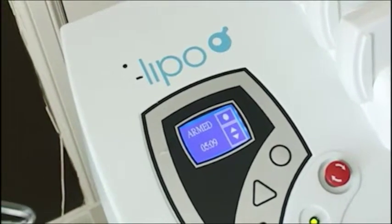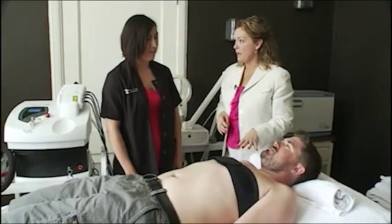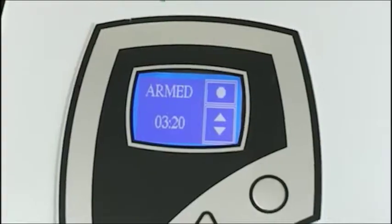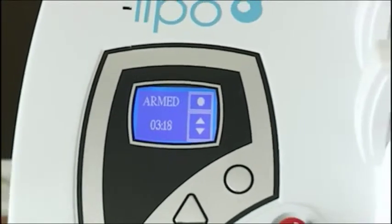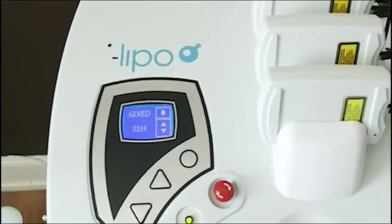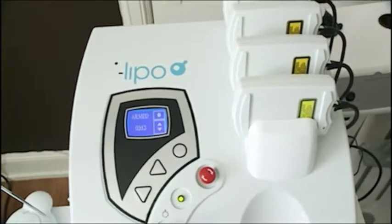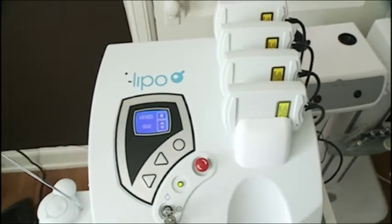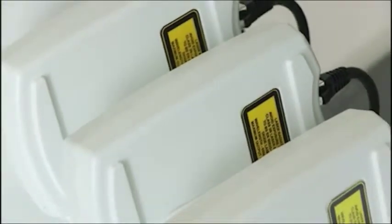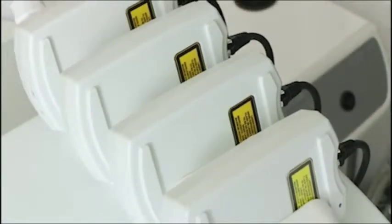It is. It's amazing. Now, we've got Jody on the table because lipo laser, iLipo specifically, is just so incredible. It's working wonders on men and women. Yes. What is it all about? What is iLipo? iLipo is a cold laser therapy machine that stimulates your fat cells to secrete fat into the bloodstream, and then you're utilizing that fat as energy.